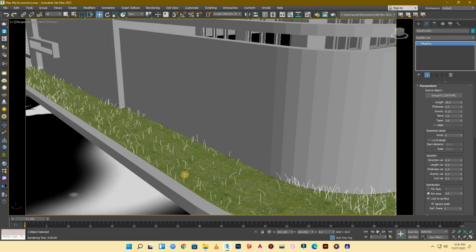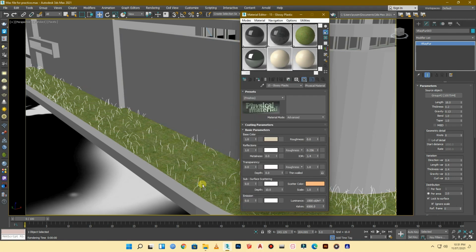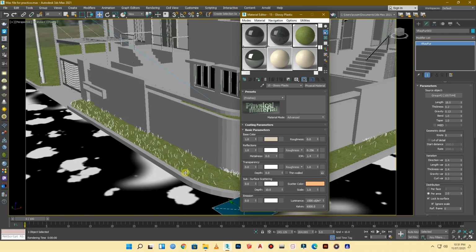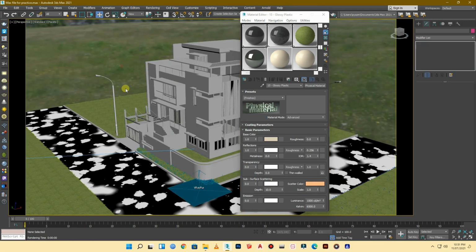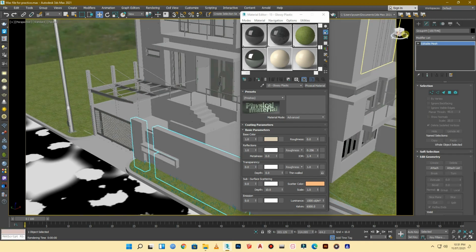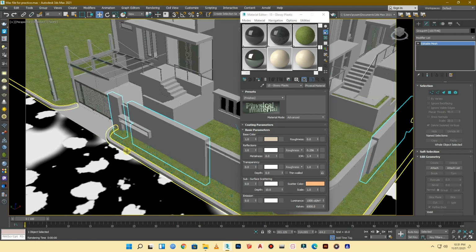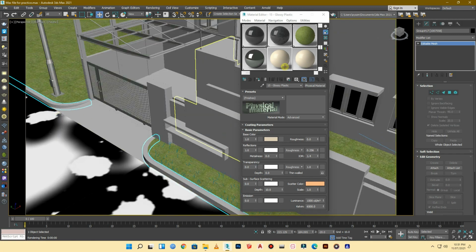So now let's select the V-Ray fur again and put the grass texture on them. And now let's move on to the other objects of the building, and let's make some more materials.